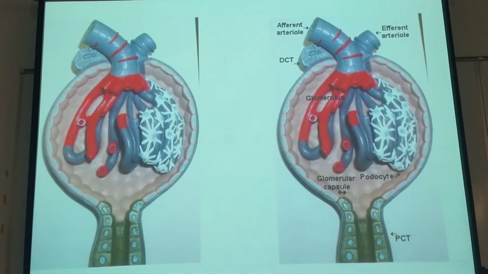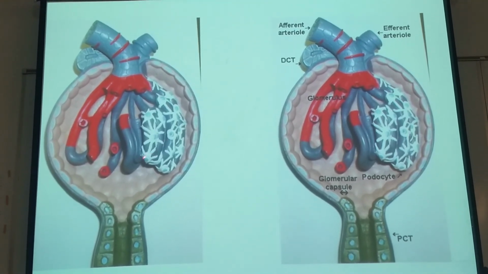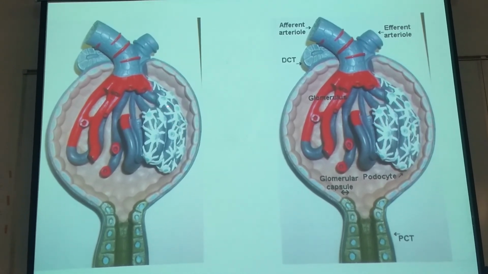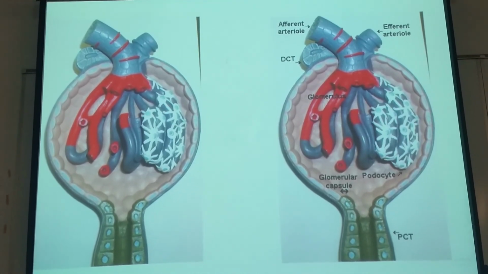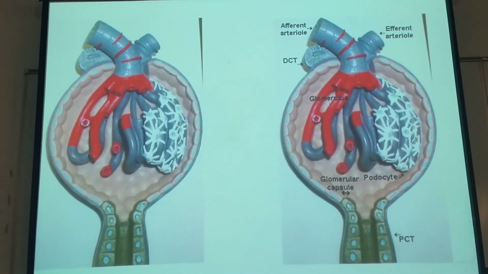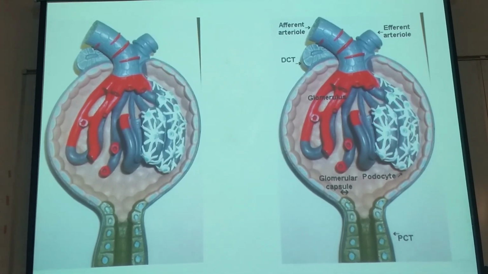That's what it is at this location. There's the glomerulus, and then we can see the visceral layer of the Bowman's capsule, and we see the podocyte cells. The foot processes form the filtration slits. So you can call this tubular pole, or as they call it, the PCT, the vascular pole here. And yeah, that's it. That's all the slides I pulled. So now I'm done with the review.